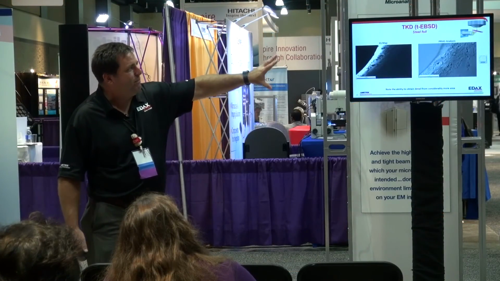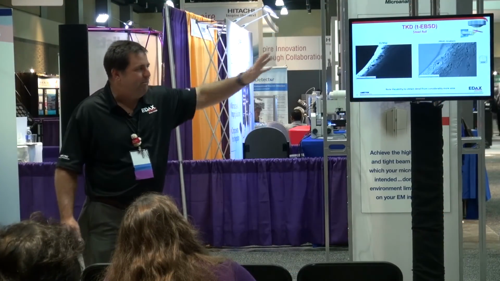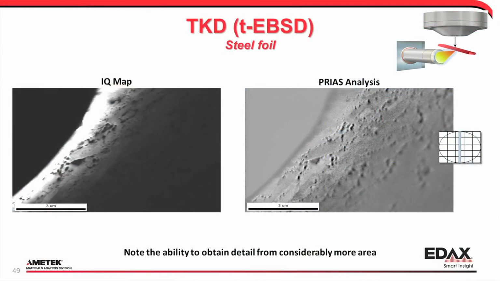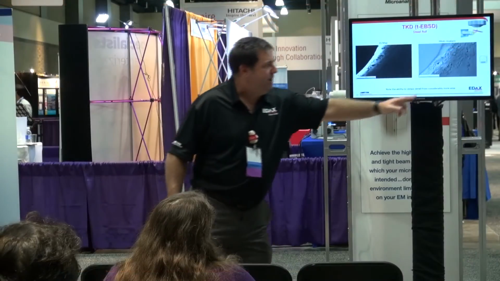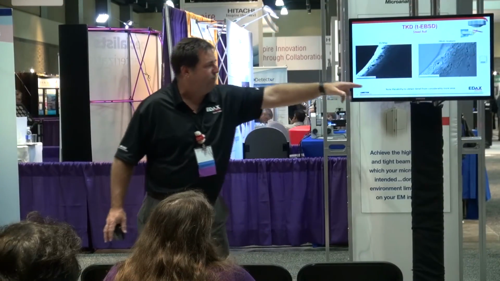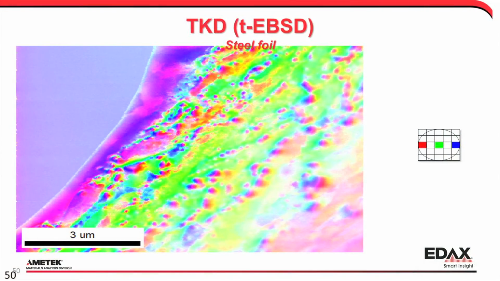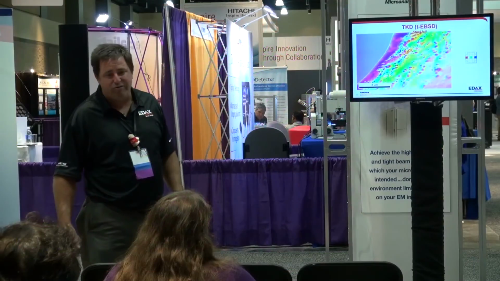By using the PRIAS approach, we get a number of different t-EBSD-type images. And if we compare it to the image quality map, you can see we get more data in this case through a foil where the thickness is varying. It's a TEM foil with variable thickness. We're able to get more contrast as we get thicker, whereas with the image quality map, band detection had failed a little bit earlier. And so this is just a colored t-EBSD map where you can see we're getting data all through that little section where we can't really get EBSD information, but we can get microstructural information.